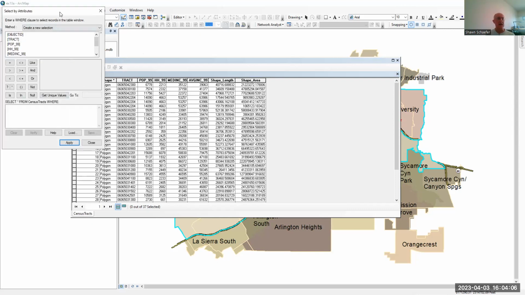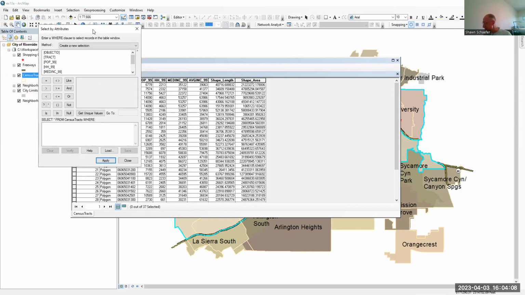So in this case, I want to create a new selection, and the selection I want to select from is households. And so I'm building a query here, if you remember from our previous exercise, and what I'm interested in is census tracts that have more than 4,000 households. So I'm going to go greater than 4,000, right?